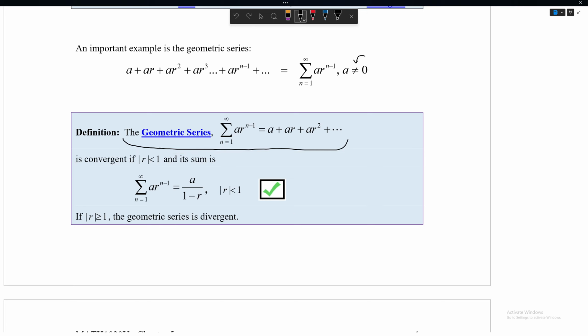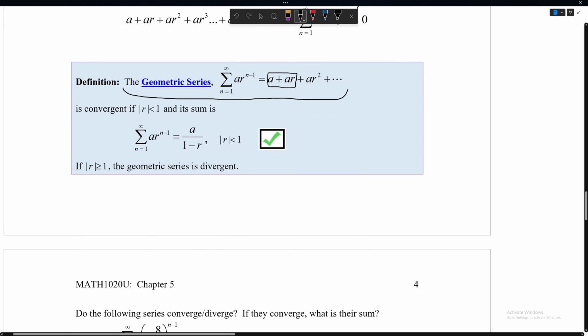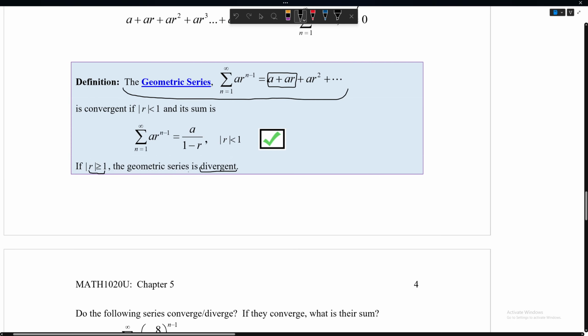Okay? Also you want to remember these two terms. This is not given, but you do need to remember these two terms, because we are going to be using them. What this says is just your value R. If it's less than 1, then it's convergent. If it's more than 1, it's divergent. I messed up my wording there. If R is bigger than or equal to 1, the series is divergent. If it's less than 1, then it would be convergent.